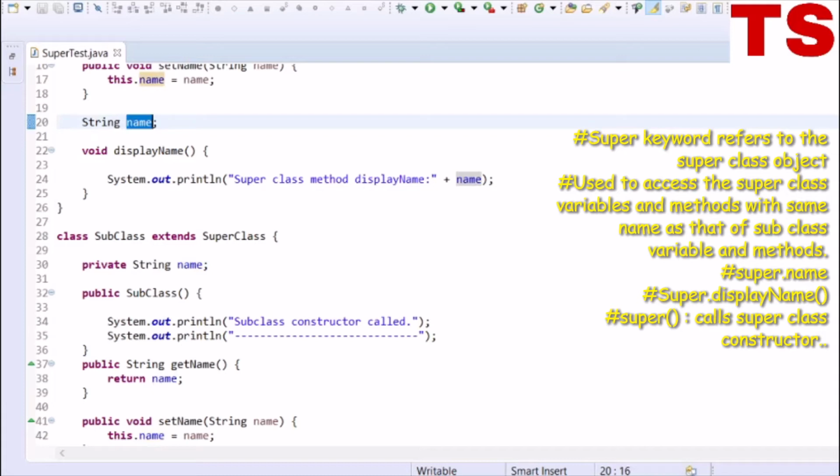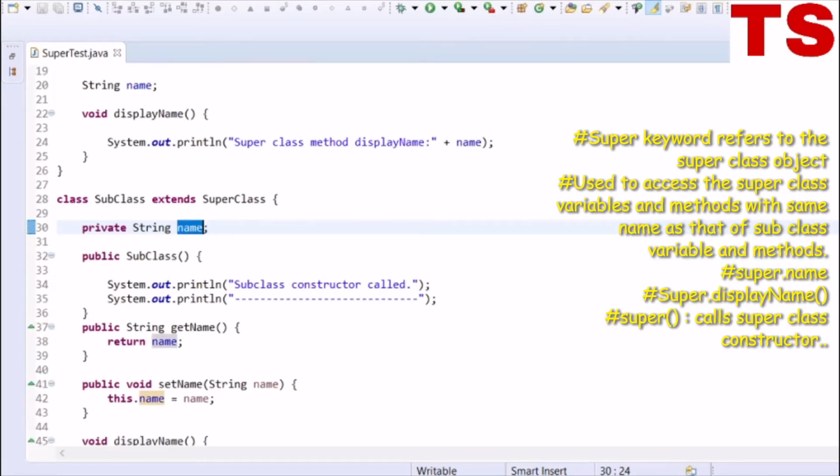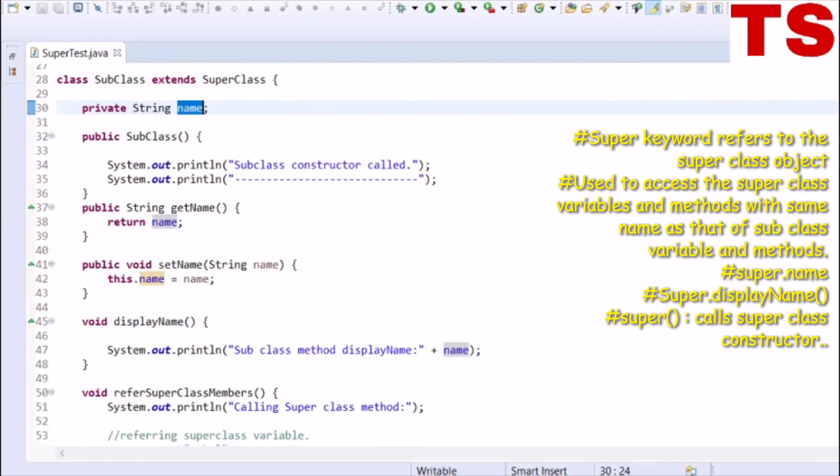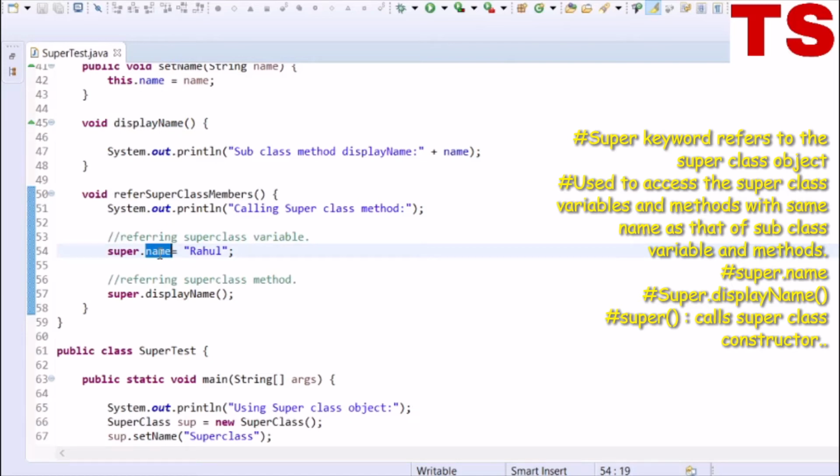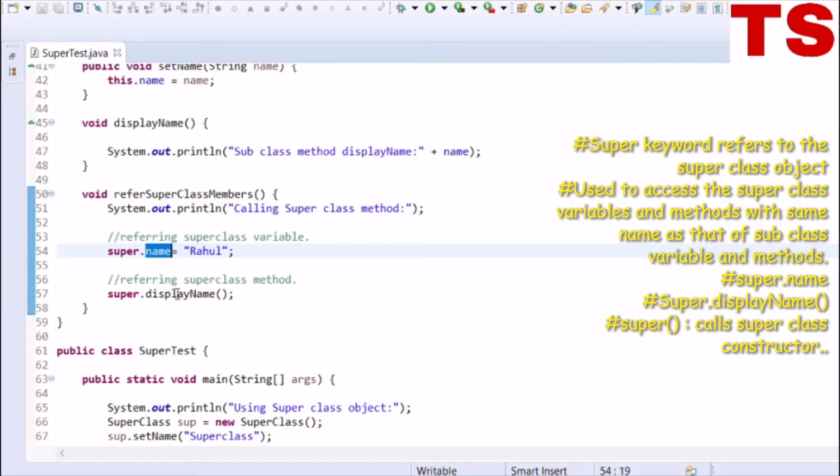So the name variable of the superclass will not be accessible in the subclass, since the name of the subclass hides the name of the superclass. And the similar thing happens with the display name method of a superclass. Here in this refer superclass members, we are trying to refer to the name of a superclass using super.name.